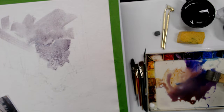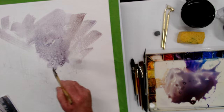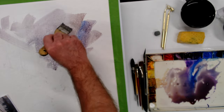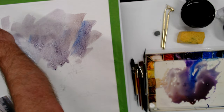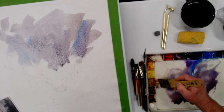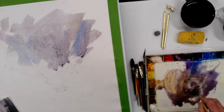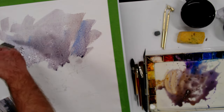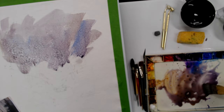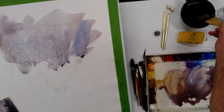I'm working on Shizen paper. If you haven't played with Shizen, it is a beautiful paper to play with. How do you spell that? It's on the handout. Shizen. Cheap Joe's has a pack of 20 full sheets for about $110 or something like that. Feels and looks expensive, but is not.